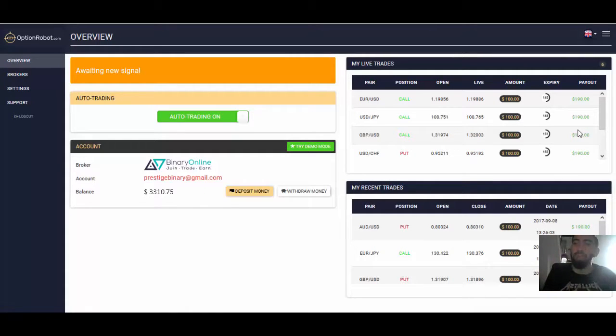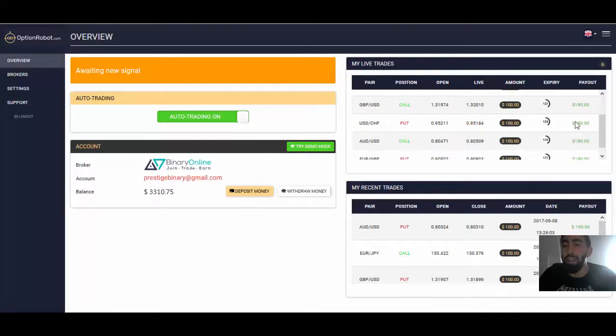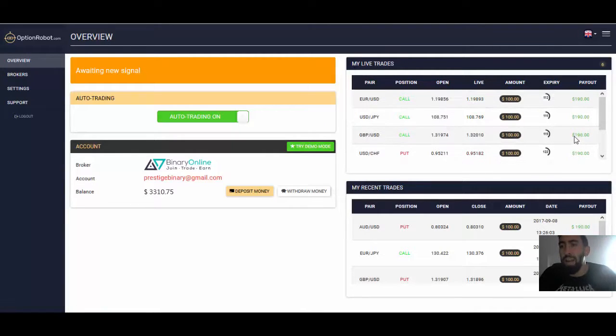again, with Option Robot, you are provided settings which you can control, and the software will place trades and find trades for you according to the settings that you have placed, but also it takes into consideration current market conditions. So if Option Robot cannot find a suitable trading position for a particular currency pair, it'll try to find the next best position, or it won't place a trade at all. So in this case, it seems that we have that type of scenario where we may not get that 7th and final trade. So I'll just wait a few more seconds, and hopefully we'll get that 7th trade.